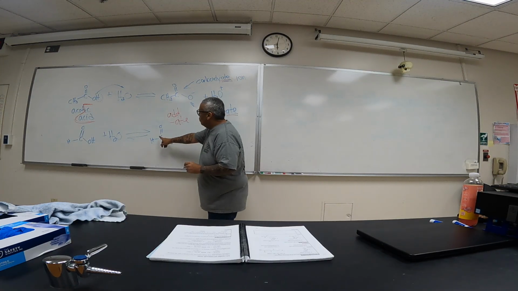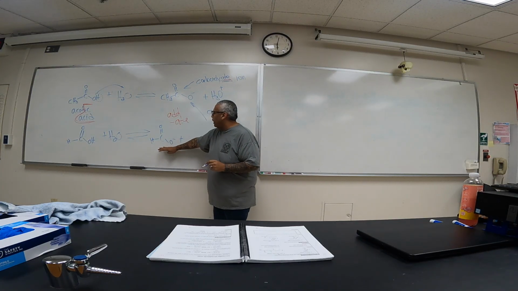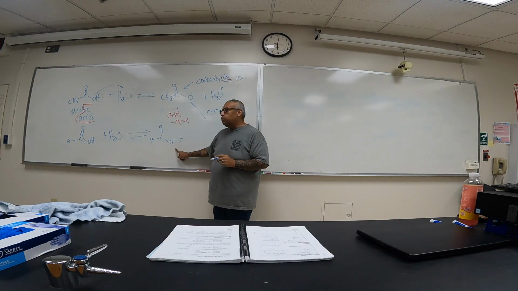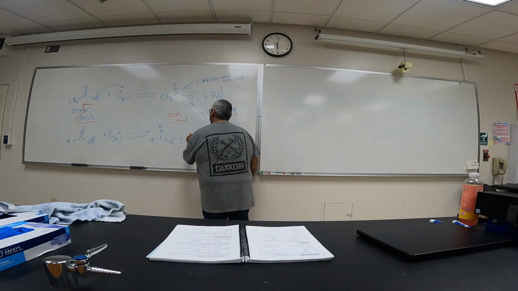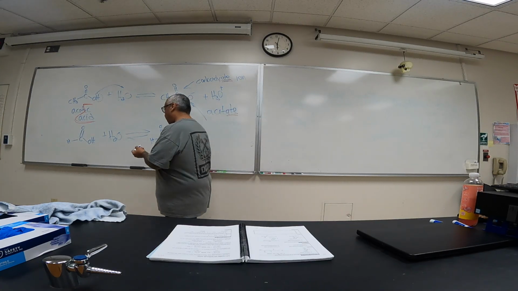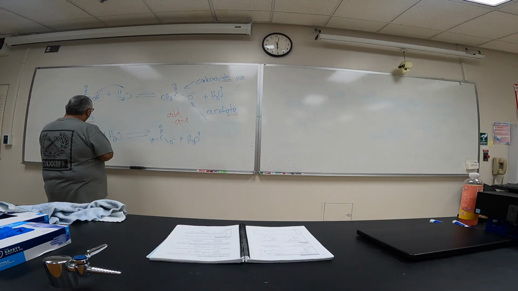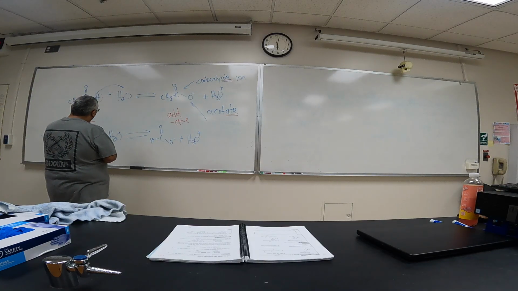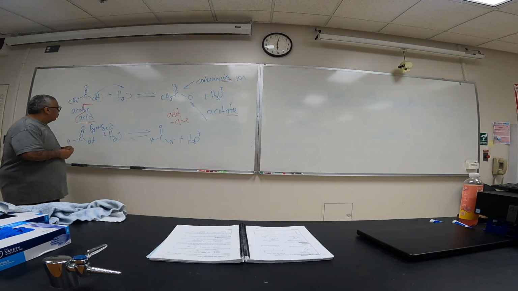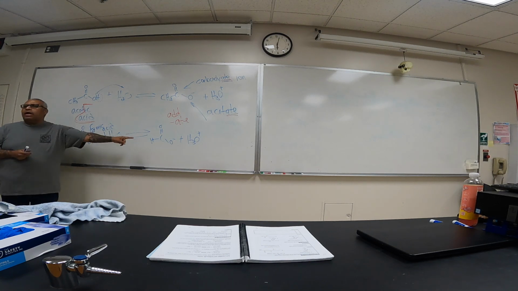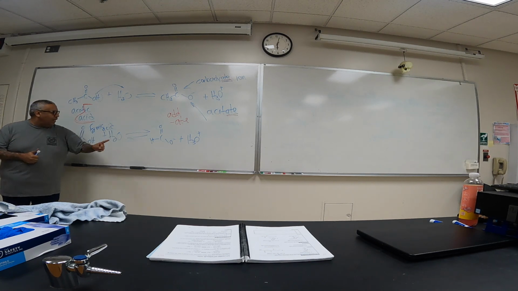We simply rewrite it like it was a carboxylic acid. We just remove the H here. This is our carboxylate, plus we're going to get H3O+. This is formic acid. So when we ionize it and it becomes our carboxylate ion, what is it that we're going to remove here?